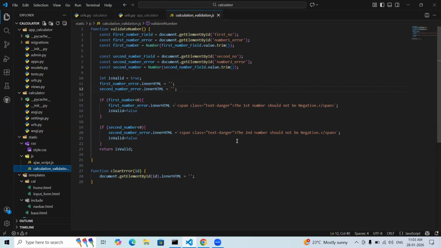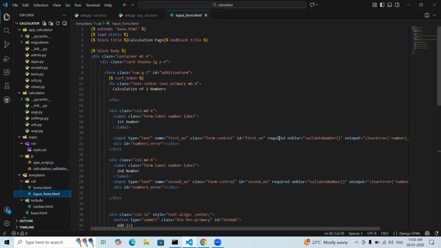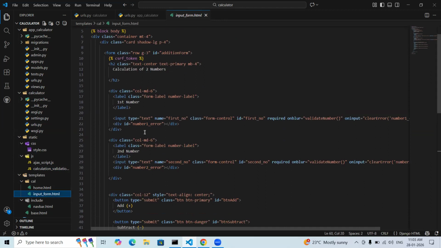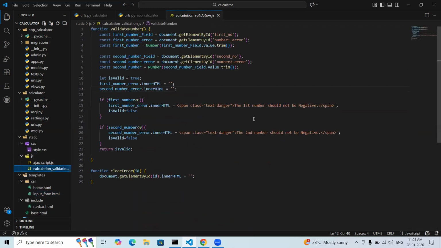Similarly, in the input_form.html, here one empty div, here also one empty div. The purpose of these two lines is showing the error message. I also accessed it in my JavaScript file.